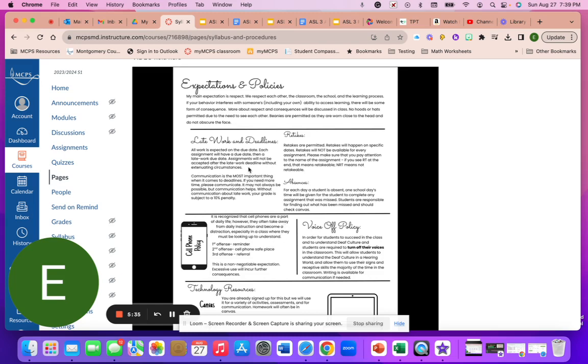Late work and deadlines. So I allow work to be turned in from the day it is due up until interims, or up until the end of the quarter. So if it is assigned before interims, then it is due. The deadline is interims.